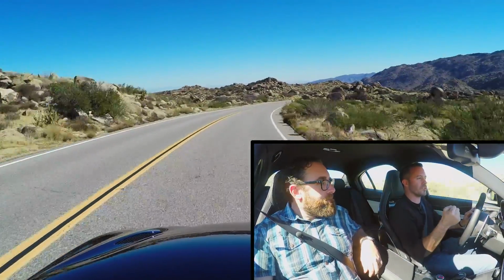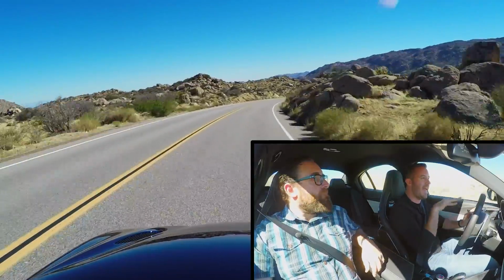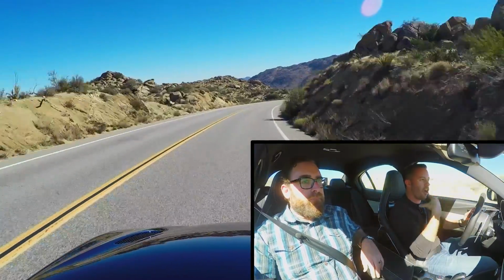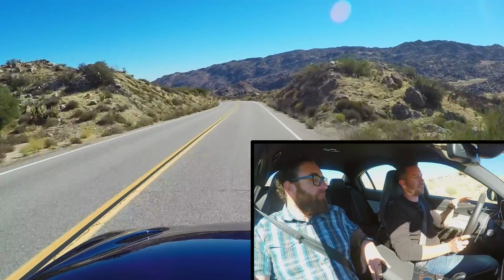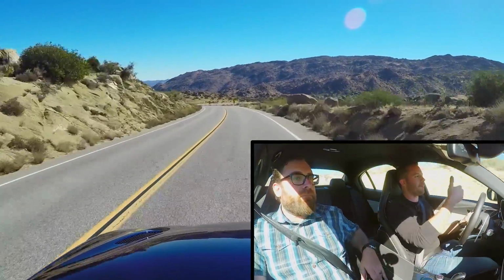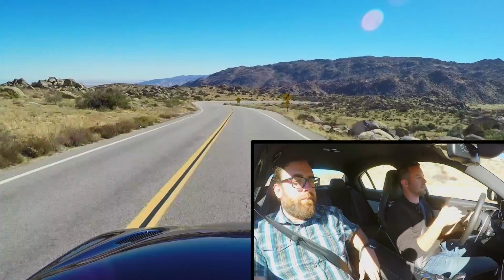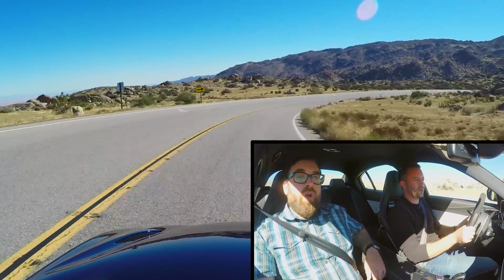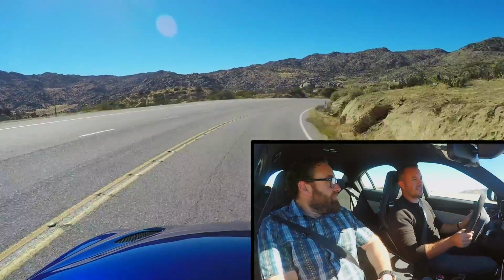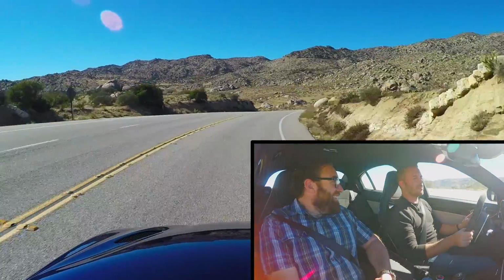Very good point. Because you are exerting force and concentration and being thrown around. It's a heavy car, and it's working on you when you're driving it. My initial take on this thing is it feels like it won't do that. I'm not trying to compare this to a Camaro, because it's a drastically different car, but the driving sensation is what I'm trying to get at. Tons of grip, but this has more power than the Camaro. Yes, the Camaro could use this kind of power. This feels good. The more I'm driving it, the more I'm liking it.